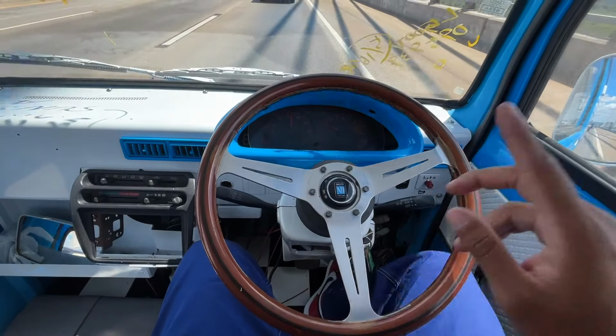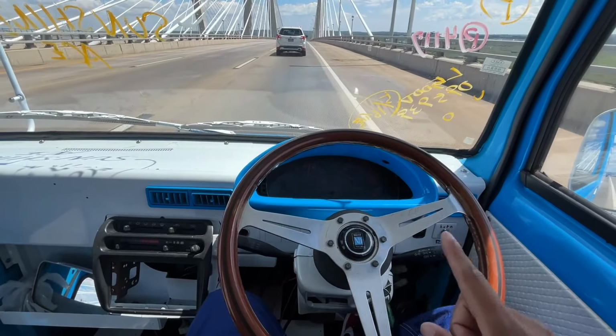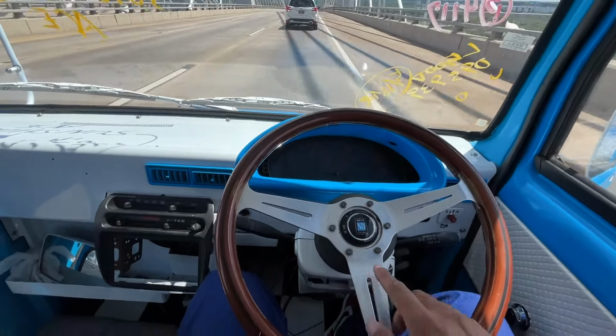I know I've been talking about that over and over, but first and foremost, we gotta figure out the throttle cable. The last thing I need is to be driving on a bridge like this one, and then it just snaps and I'm over here stranded. So I'm gonna look into doing that. I really wanna swap over the steering wheel. I think literally once I get home, I'm going to mock up the tri-spokes, the teddy bear ones. That's the one I'm gonna put on this car. And then I wanna put the HKS blow valve.